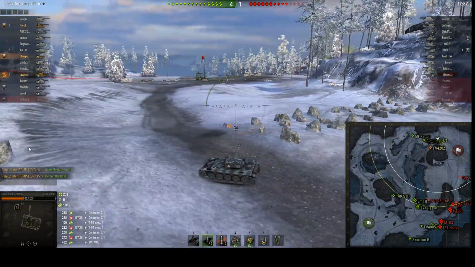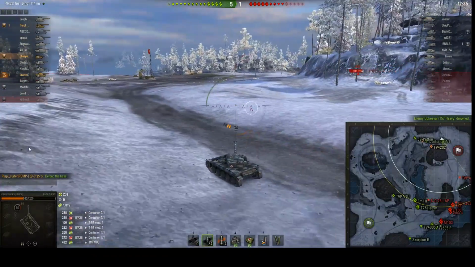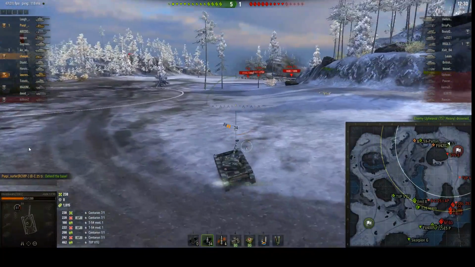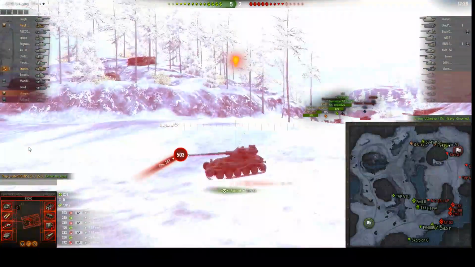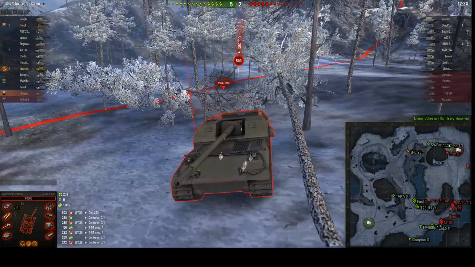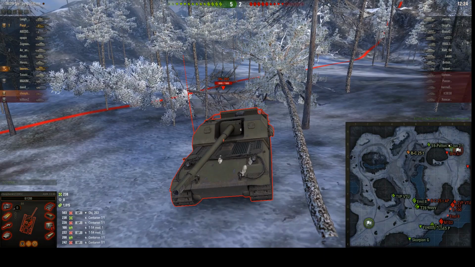1, 2, 3, 4, 5, 6, 7, 8, 9. 9 tanks are spotted. Perhaps, okay, there's one tank that's unspotted, and he's the one that kills me. Okay, so I was counting tanks to know if all tanks were spotted or not, and what happened was there was a tank that was not spotted yet, and obviously he knew I was coming. He was sitting there waiting for me to come around.